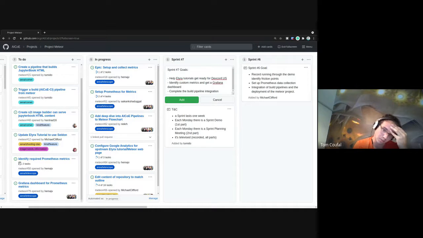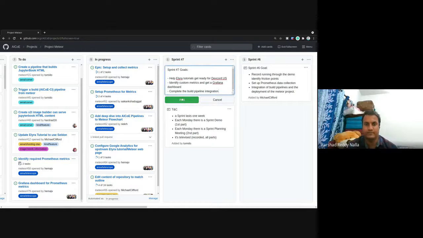There are some minor polishing that we need to do along the way, but the end goal should be to have all the pipelines ready and being able to handle the LiDAR tutorials, basically the scenario for DevConf in place by the end of this week, using the operator and all the stuff that we have in place currently. So I would say let's leave it with the complete build pipeline integrations. What do you think, Harshad? Okay. Yeah, sounds good.